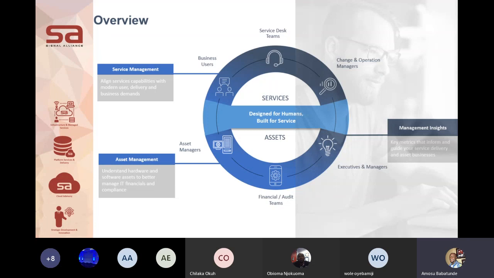We have the asset management here. The asset management comprises of having all assets in your environment, be it software, be it hardware, be it infrastructure and all that. It gives you the overview of every asset you have in your environment. It gives you day in, day out expiry details of all the applications and softwares and hardwares that you have in your environment. It makes you understand hardware and software assets to better manage IT financials compliances. While you have the management insight on the right hand side here, this gives you the key metrics that inform and guide your service delivery and asset.